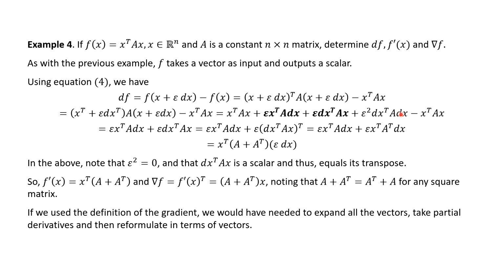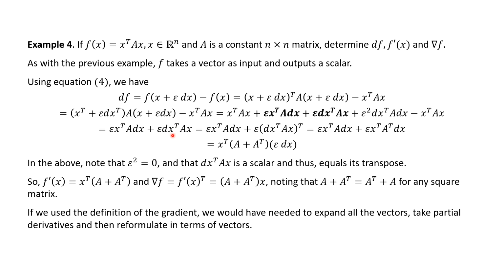So I multiplied this all out, and I carried this over. Then this cancels with this. This is an epsilon squared, so we know that's 0. So we're just left with these two terms, which I brought down here. Then we have a bit of a trick, which I didn't see initially. It took me some digging to figure out how to get from here to here, but it's actually quite simple.